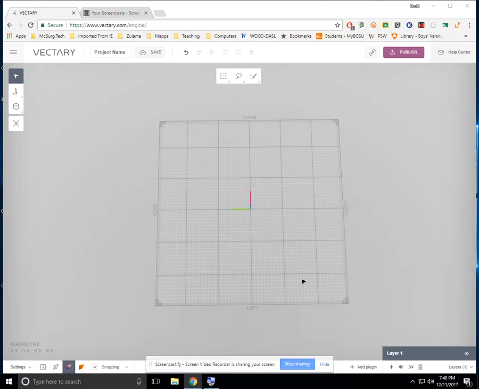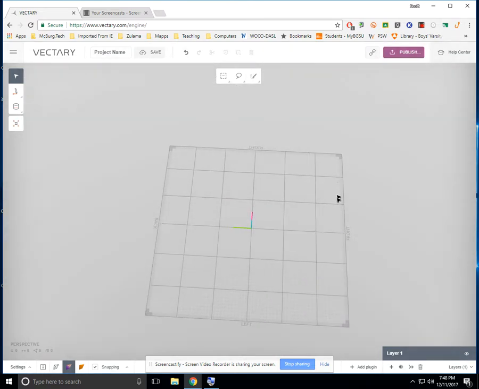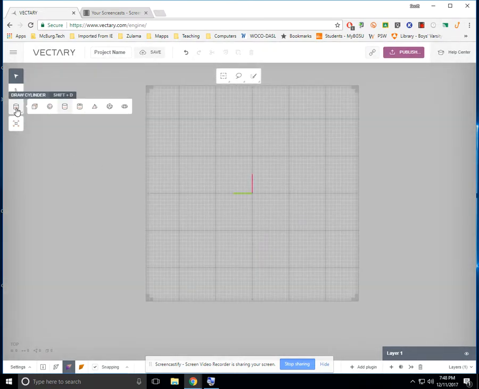All right, now our goal is to make a barrel. Also in video games, sometimes there's barrels, so I'm going to try to make one. So again, I'm going to look at the thing from the overhead for a second. We're going to click cylinder, and I'm going to draw a cylinder.